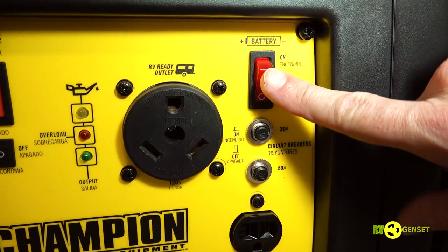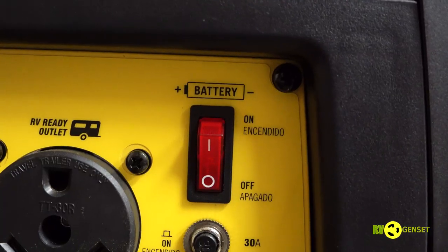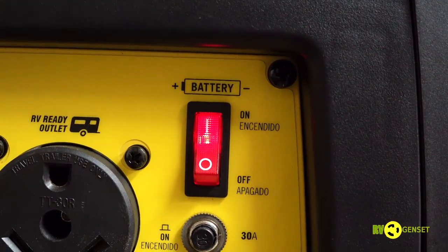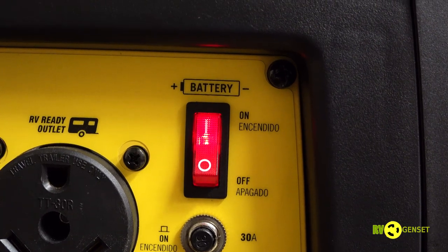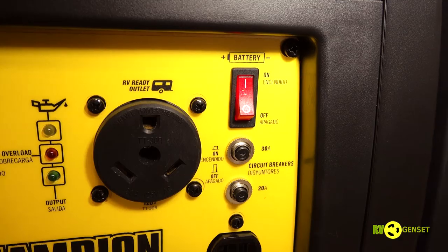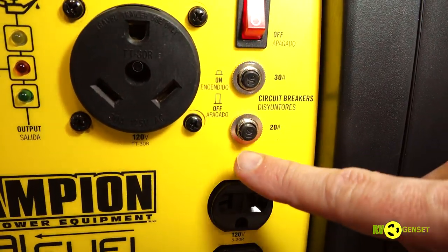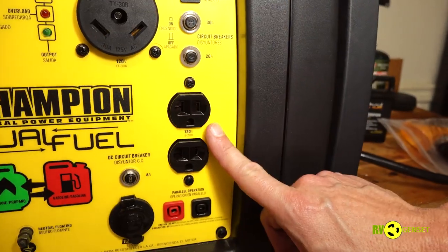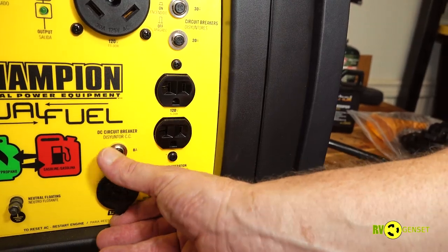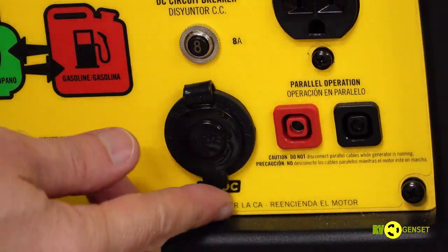To the upper right is a battery on-off switch. This will illuminate when it's turned on, and your battery will last for a couple of days, I think, without even running the generator. Anytime the generator is running, you are recharging your battery. Beneath that light, you'll find a couple of circuit breakers, 30 amp and 20 amp. Here we have a couple of 20 amp plugs, and to the left, you've got your DC circuit breaker and a 12 volt DC outlet.